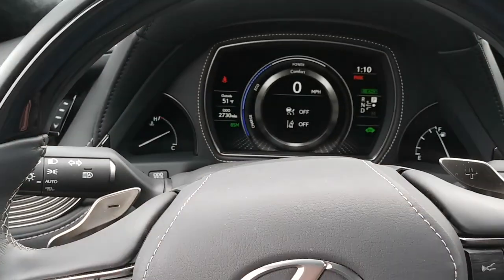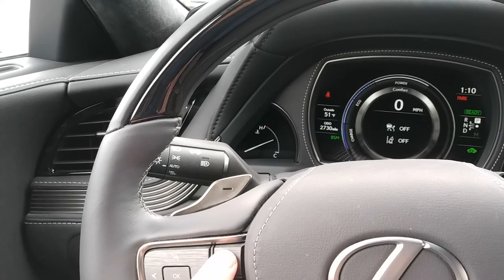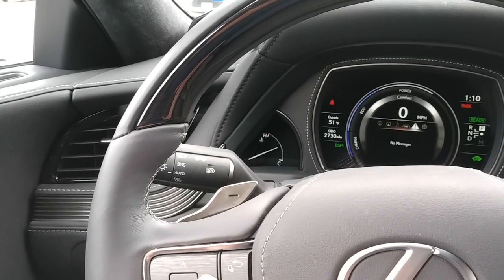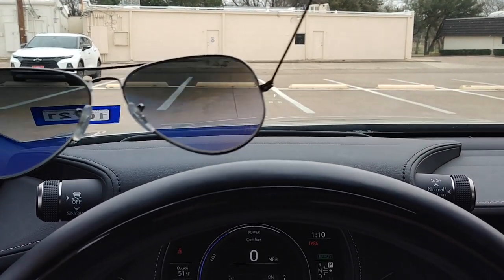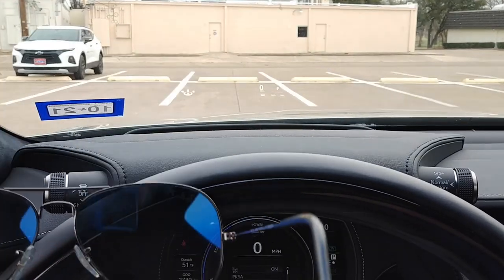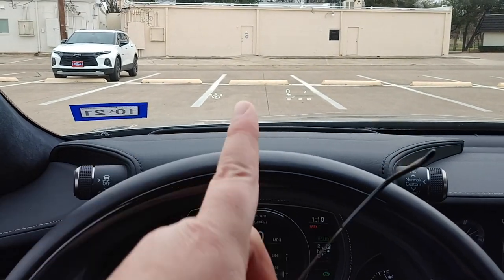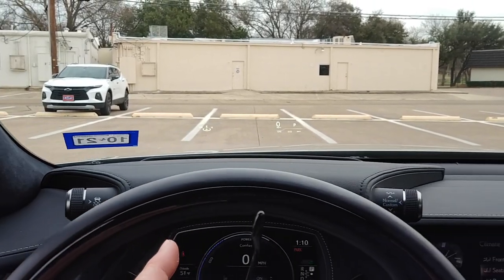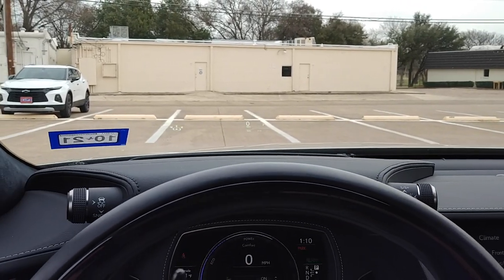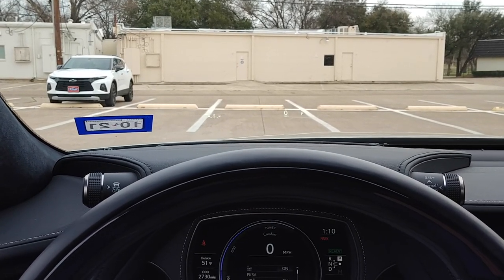We have our instrumentation here, and that includes all the different features of the menu and going through and seeing messages and settings. And there's a heads-up display, which I cannot see with my polarized shades on. If I put them here for you, you notice you can't see anything. Plus, the speed is to the right over here, and it's not centered to the speedometer if you're sitting in the seat, so it's a little weird. And if you sit at an angle, or if you're not perfectly centered in your seat, you're not going to see all of the heads up.